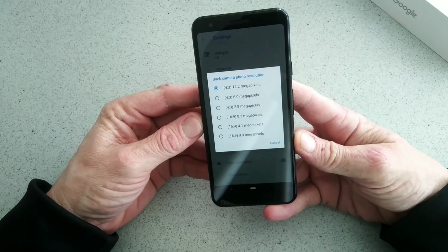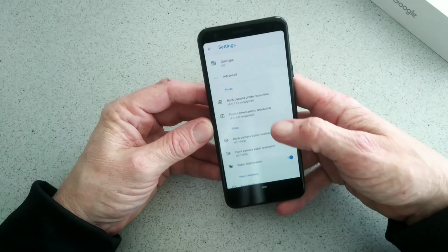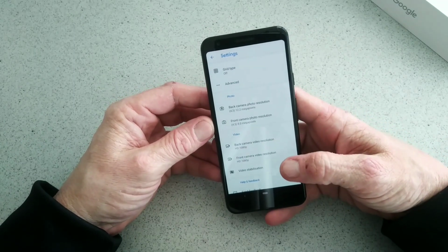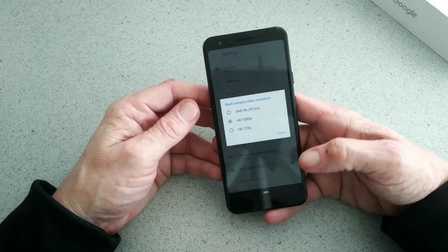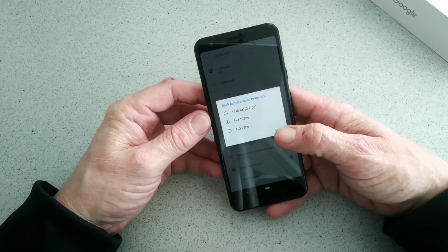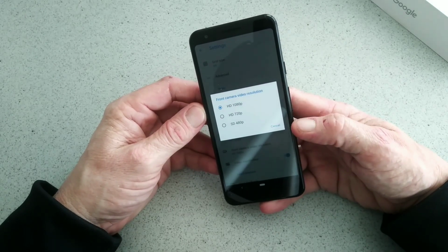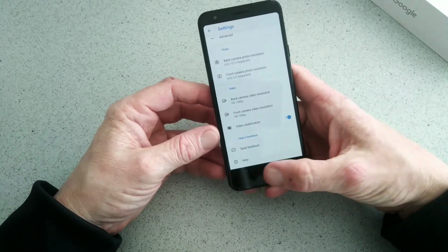So you've got 4:3, 12.2 megapixels, down to 16:9, pretty cool. And front camera, you've got 8 megapixels down to 6.9. So that's pretty cool. And for video, we have 4K at 30 frames per second. You've HD 1080p and HD 720p. And for the front camera, you've got HD 1080p, 720 and 480 SD. You've got video stabilization and so on there.